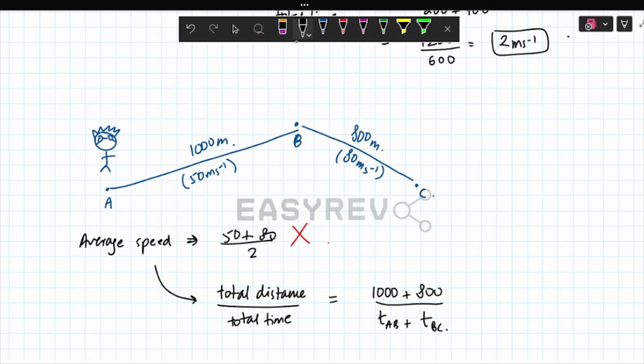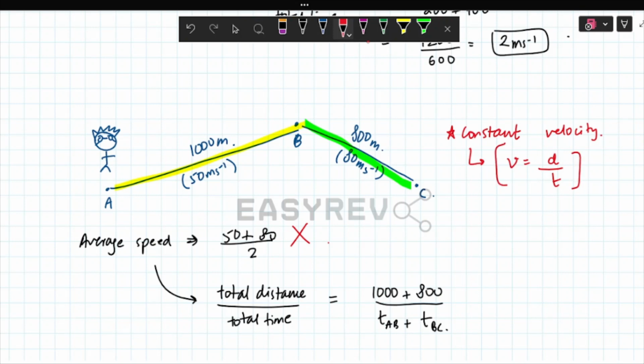Now the trick to compute both of these times is to remind ourselves that both of these paths AB and then BC are being traveled at values of constant velocity. And there's only but one formula that we can associate with any object, in this case Dr. Sal, that's moving with constant velocity. That is the definition of velocity as the rate of change of distance, distance divided by the time taken. So it's just a matter of rearranging this formula, making t the subject of the formula, to figure out each of these values of time.